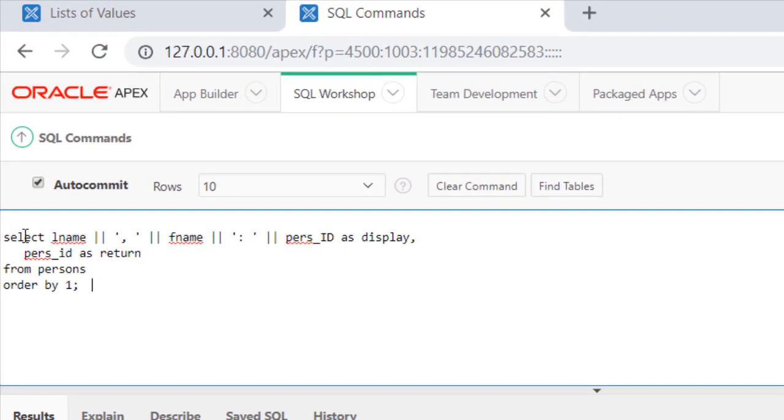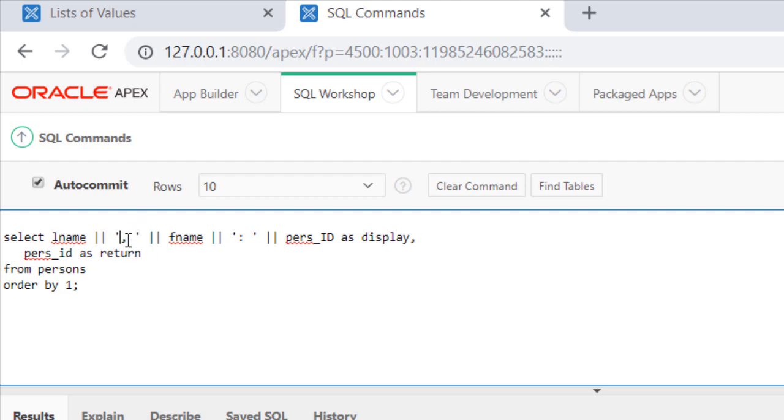This says select, and remember we list columns in the select clause. But I'm going to list one column, and then I have what's called the pipe, which is two vertical bars. The vertical bar is somewhere on the keyboard. It tends to move around. It's not always in exactly the same position. But we're saying last name plus, if you will, and then in single quotes, comma, space.